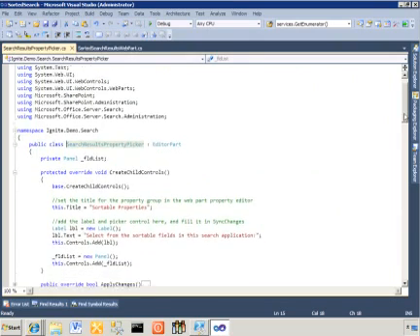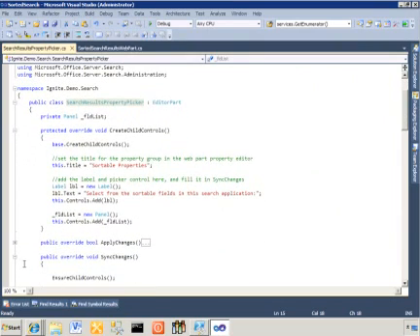Now this guy uses a couple things. There are three methods here. The create child controls, and really all this is doing is just setting the title to our editor part, and we're setting a label to our editor part and adding that, which is kind of a description of what you want to do. And then we've got our panel that we're going to use in a little bit to add our additional controls to. That's why we hold this reference here, because we need to have that reference to add those things.